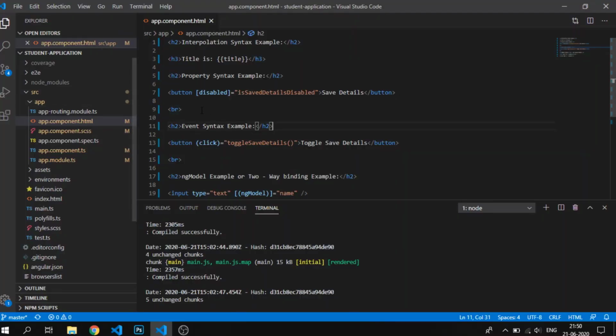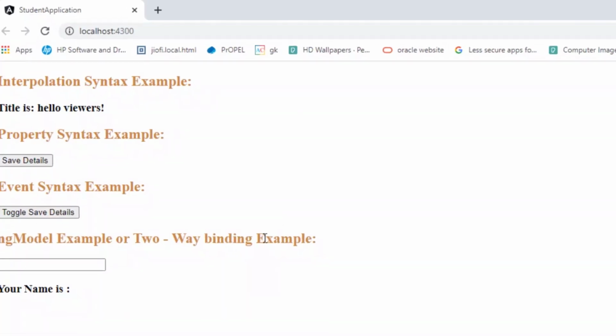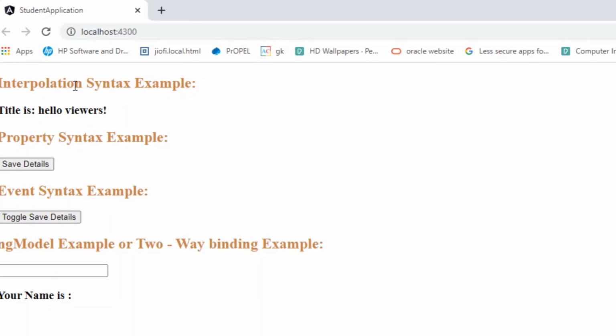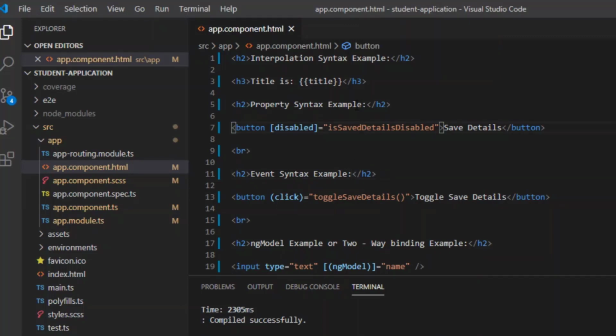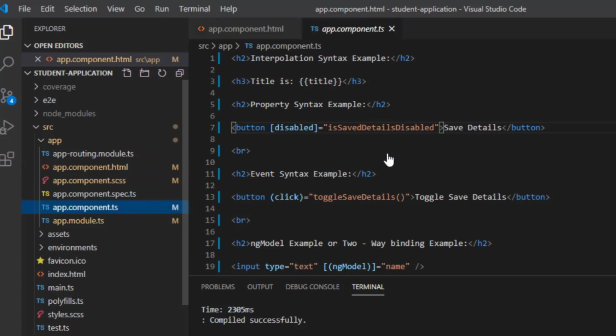So we are back to our Visual Studio Code, and I have already run this application, and we can see how the output looks. The first one is the interpolation example, in which I have displayed the variable name. Let's make some changes. In this first section, we have "title is" and the interpolation symbol with title.